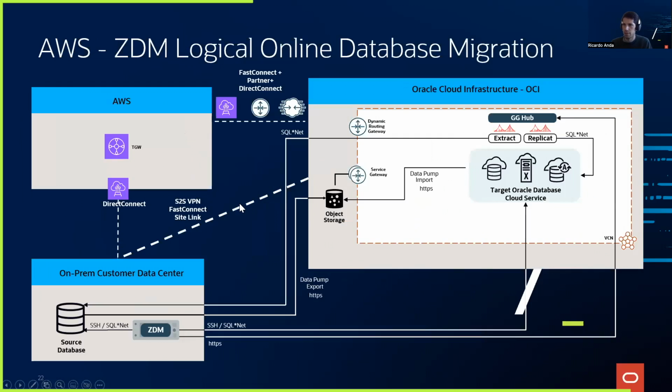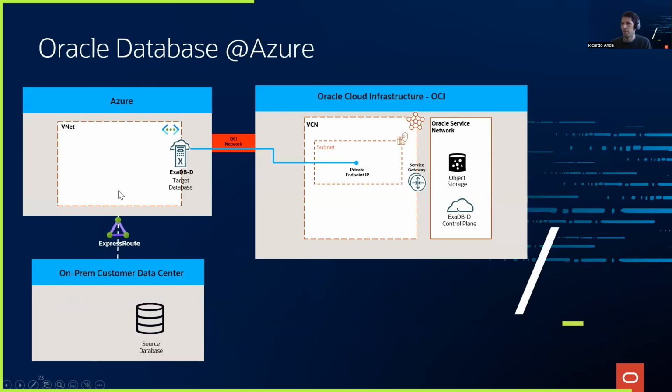Apart from that, this VNet is mirrored in OCI. So what this means is that the exact same configuration from an IP point of view that you deploy in Azure is mirrored in OCI. Basically, this unlocks the possibility of also using OCI services for reaching this Exadata. Okay, as you can see here, there is a red element that says OCI network, and this is what basically permits mirroring the configuration between Azure and OCI.